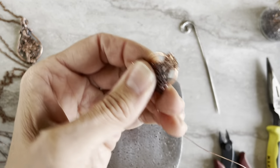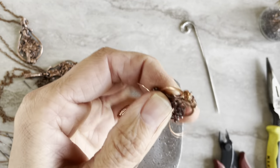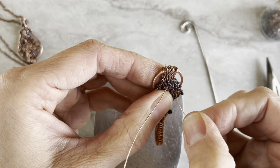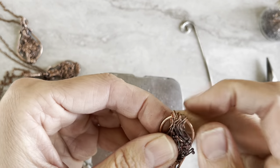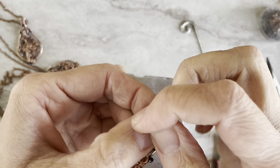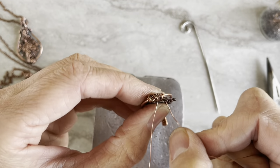I will just put some stitches in the piece. When you put in a liver of sulfur, you will not notice these little details there, but you will know that it's all stuck together. And just some stitches.